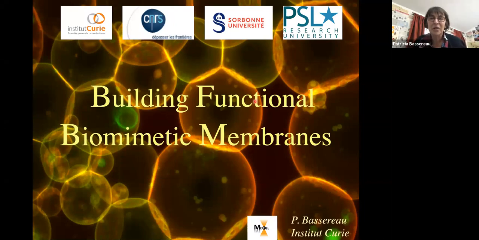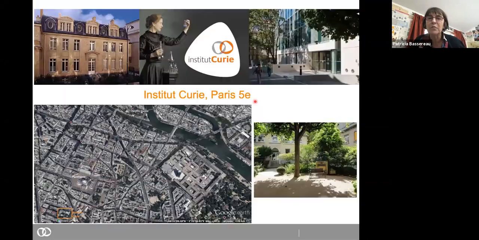Hello, I'm Patricia Bassereau. I'm currently in Paris, and I'm a directeur de recherche CNRS, which is about like a professor in France. I am working at the Curie Institute, in the middle of Paris. I'm not Marie Curie, you can see it's her. This is the historical building of the Curie Institute. We are located here, this is a river, this is Notre Dame, and we are here at the Curie Institute.